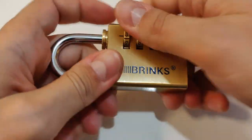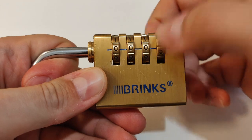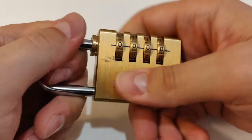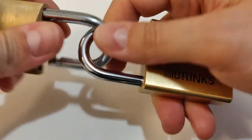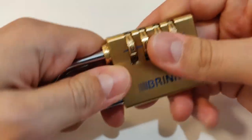Come on. Yeah, I'm trying to do it without it's a bit hard hiding it. So yeah, I think I managed to put some different code. Yeah, and I will use another lock just to pull the shackle and have a leverage.